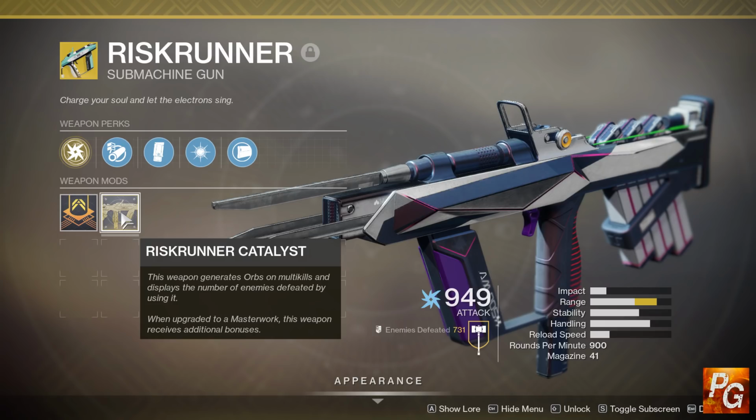You first unlock Risk Runner, and then you go and find one of Cade's chests that is hidden throughout the map, and you get the catalyst guaranteed. However, I do believe it can still drop as a random reward from strikes if for some reason you don't have that quest. Once fully unlocked, it gets a pretty big boost to range, which on a submachine gun is really handy. This thing is actually one of the better ad clear weapons currently in the game.